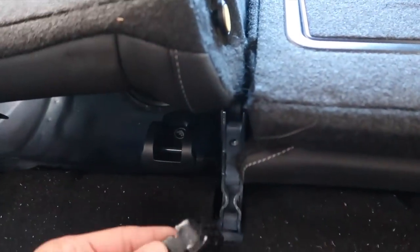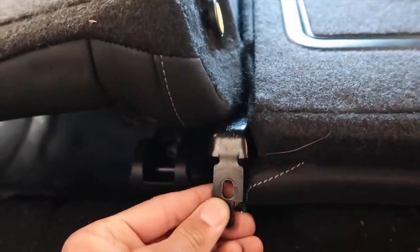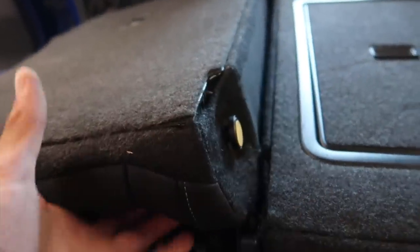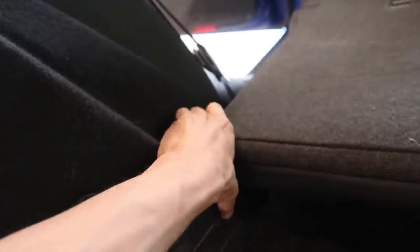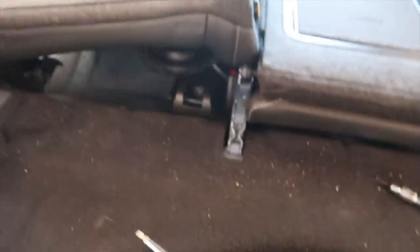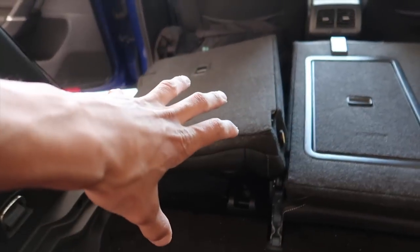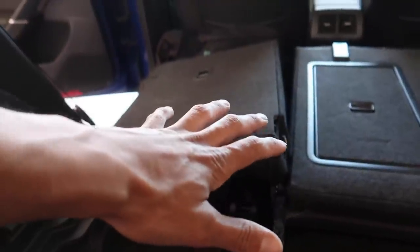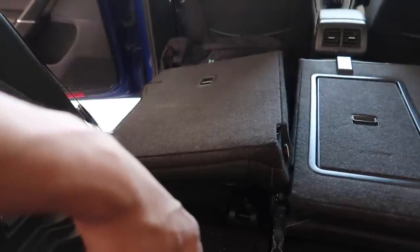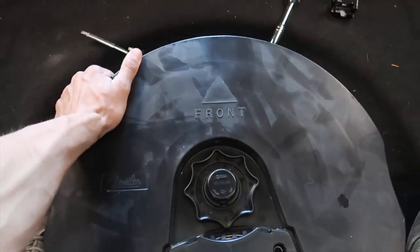Once that T30 is out, that's what holds this bracket in. You can see it kind of hooks around the other side. I had to hold on to the bottom of it, move the seat up and down, and then it just popped out. Then it slides out and you do the same thing on the other side. Definitely different than the Mark 4 — glad I looked it up. I'm gonna get the floor piece back in, might get the Euro Customs rear seat delete to make it look semi-clean until I go full race car. I'll take the seat belts out another week. I do like having these little cubbies though — I always keep some oil and gloves with me, and of course the sub.